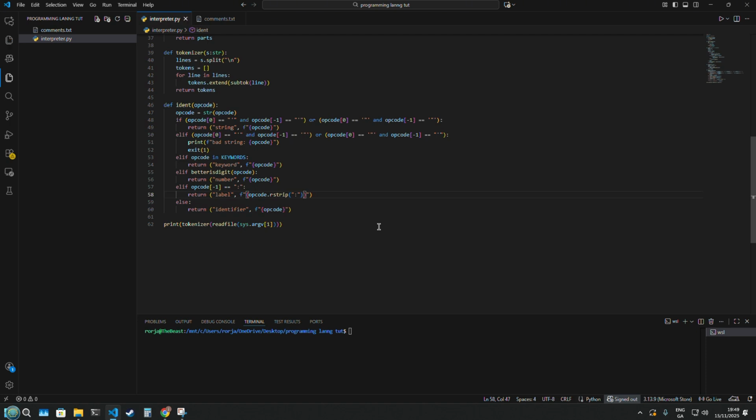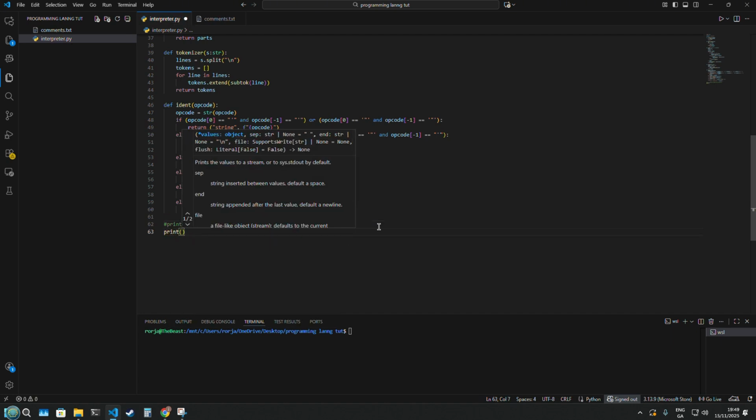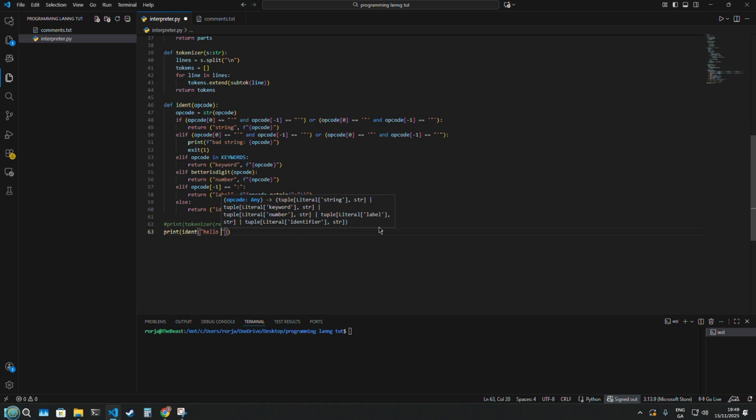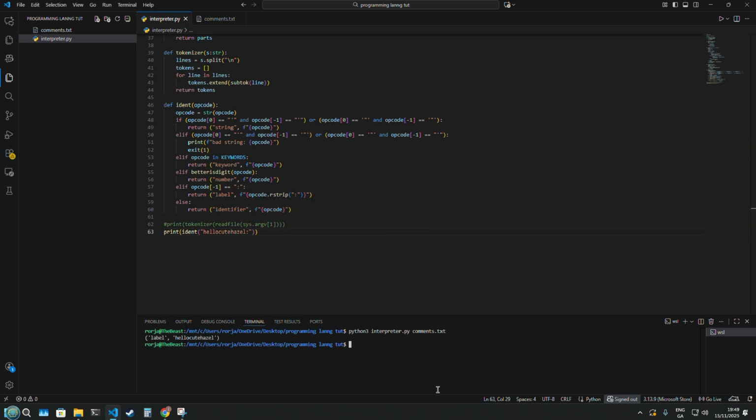So now we're going to feed some test stuff into it. So we're going to see what it returns. So print identify hello, hey cute Hazel. Now it's going to, and it works perfectly. Now even if we have another, you see, we can actually have them in there. Now let's do a string.